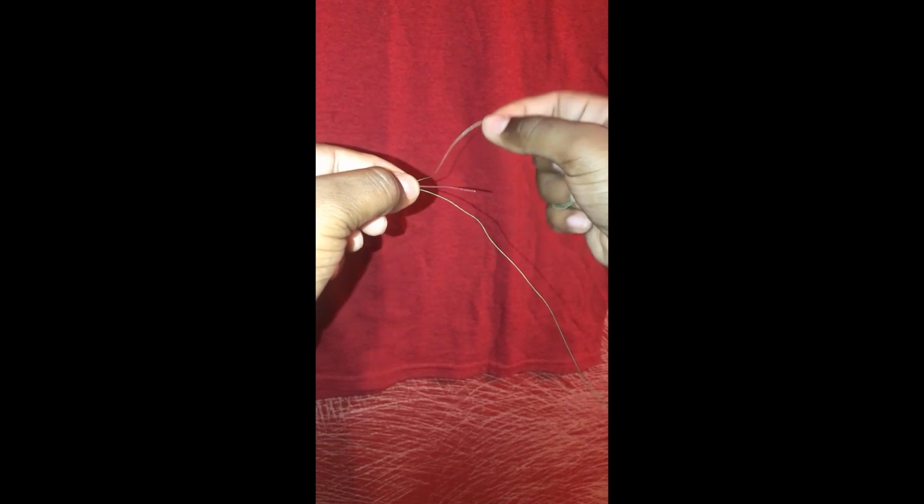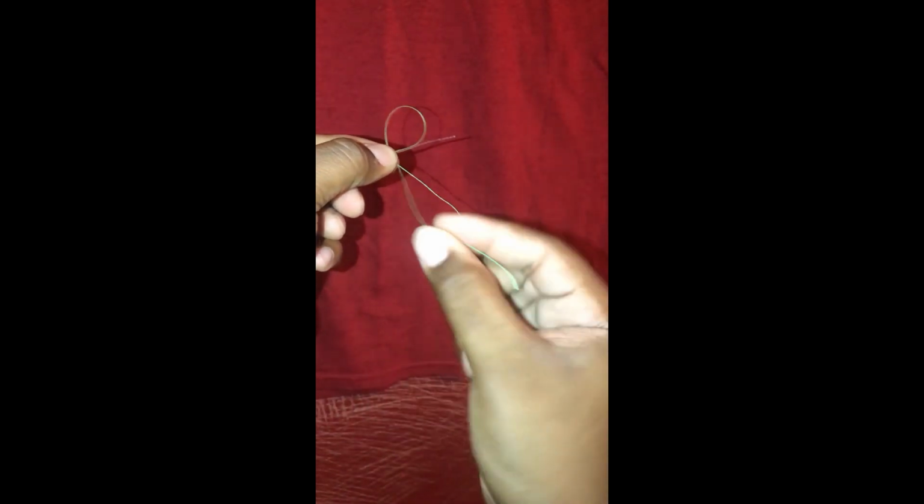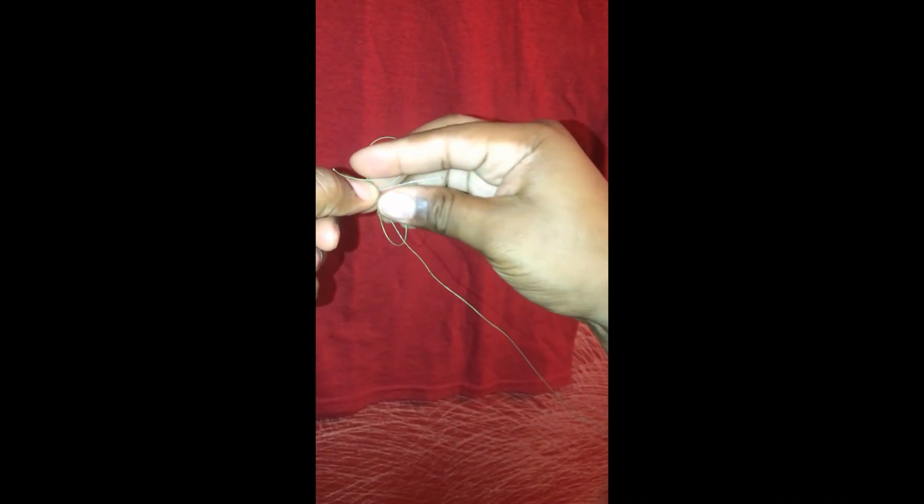Just to show people what a half hitch is, you've got it like this. This is going to be over the leader portion and the main line. And we just make a little loop like this. So look at that really carefully. Got the line, make a little loop, and we take the tag end right here, bring it underneath like so. See, underneath. And then once we do that, we pull tight.